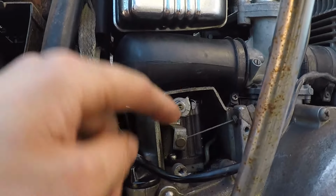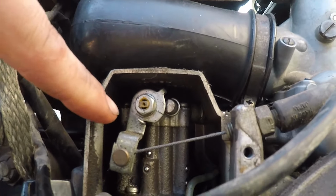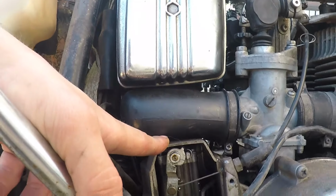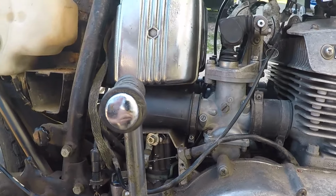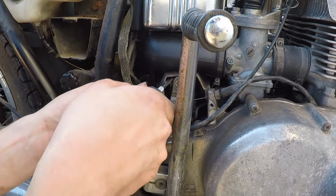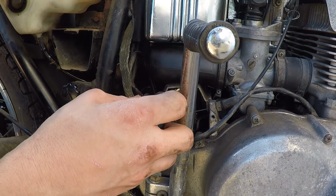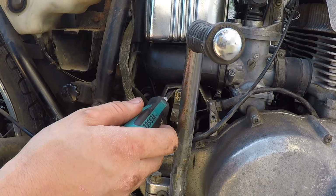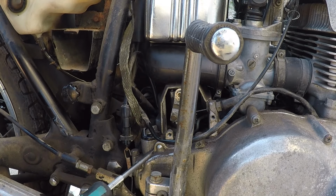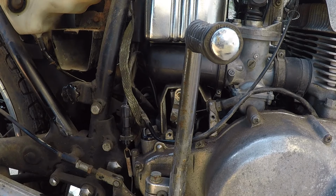So I did some research and apparently there is an air bleed screw on top of this pump. It's right up here. It's really hard for you guys to see it. But I'm gonna crack that pump bolt open. Maybe there's just air in the lines preventing oil from flowing. Let's try to open that up a bit. I guess it probably has to be running to actually bleed the air out though. That sound is not good when I use the electric start. If you guys know what that clunking might be, let me know, but it doesn't sound great.